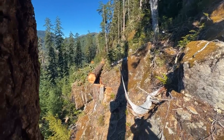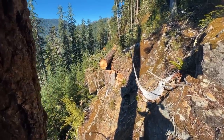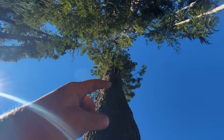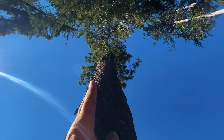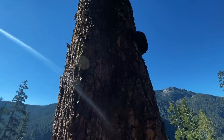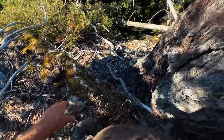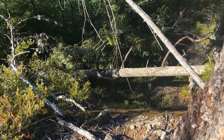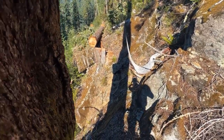Yeah, so I kind of made a mistake. That little one there, I should have made the stump higher, I wasn't thinking. It's also, I mean, the top on the right is leaning that way. The top on the left is going up, then slightly turns like this at the top. So I might have to wedge it, but I don't think it'd be that hard of a wedge. And I'm right on the top of this bluff. Way down there. So I don't know how hard this is gonna be or not. We'll see.